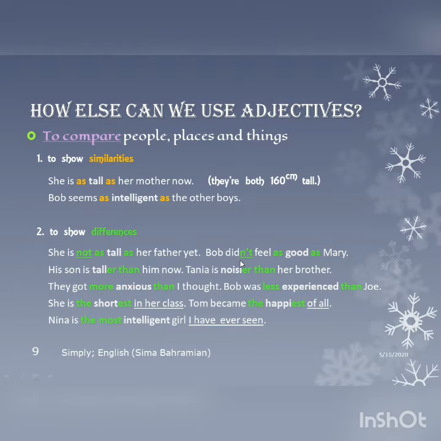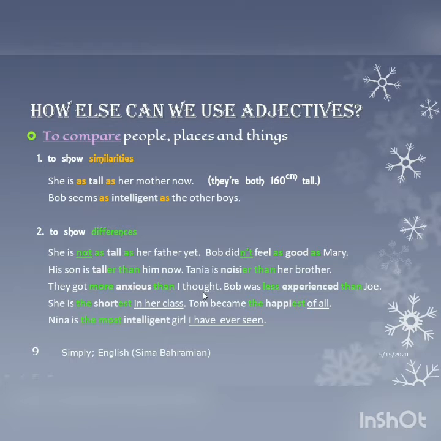They experienced different feelings. You can also use adjectives in comparative forms when we are comparing one person with another, one car with another car, one school with another school. You can use this format, this structure actually. They got more anxious than I thought. You need to use than in these kinds of sentences, all right?